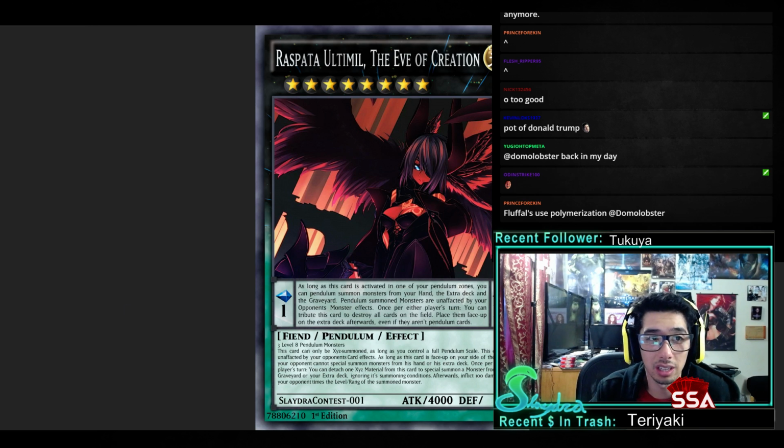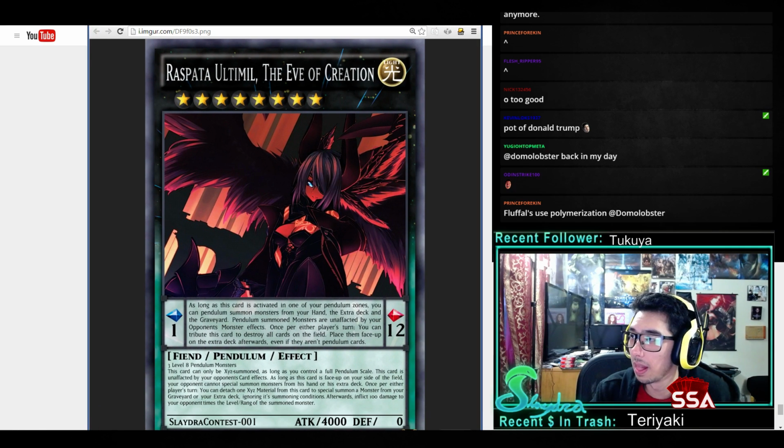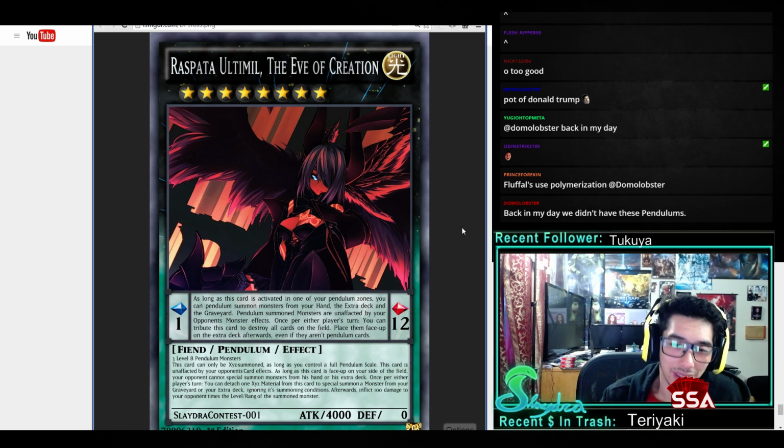Oh, this one looks like it's got a pretty good artwork. Let's move this over here so you guys can see it a little bit better. So it's Raspata, the Ultimate, the Eve of Creation. Oh, I like that artwork. Probably from some anime though.